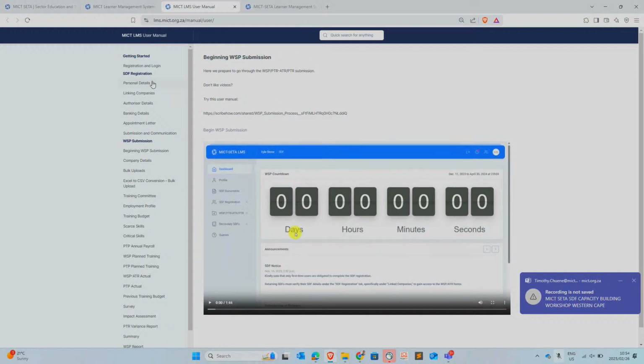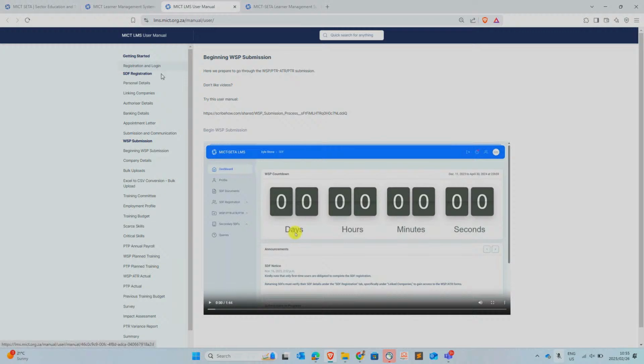So getting started here, we show you how to do your logins and registration. Now here under SDF registration, we show you short videos for SDF registration, linking companies, authorization details, banking details, appointment letters. We show you each and every step.